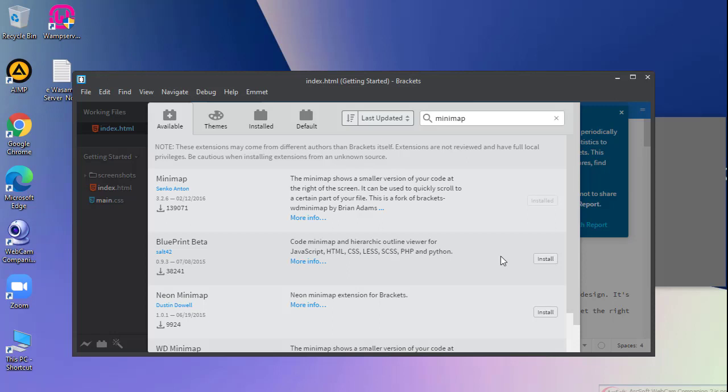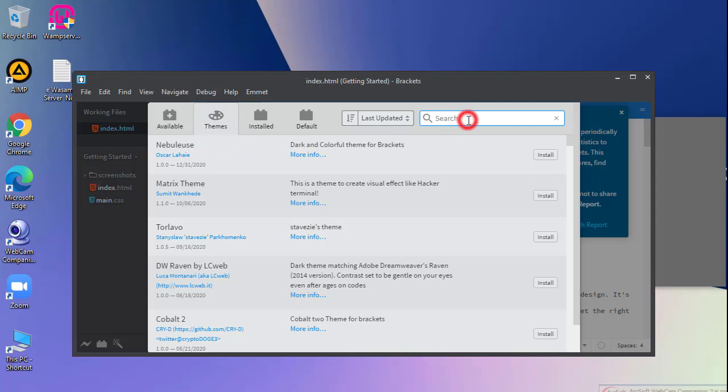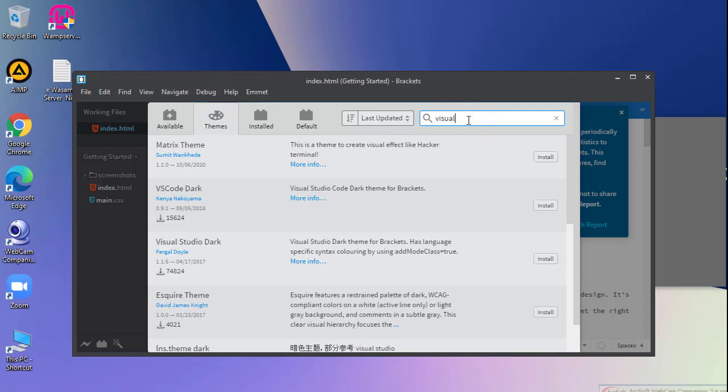After that, we are using the free open source Brackets. But how about we get our text editor looking professional, like paid Visual Studio or Macintosh, with dark mode and many more things. So for that reason we will install a theme. Just click on theme and write Visual Studio Dark.